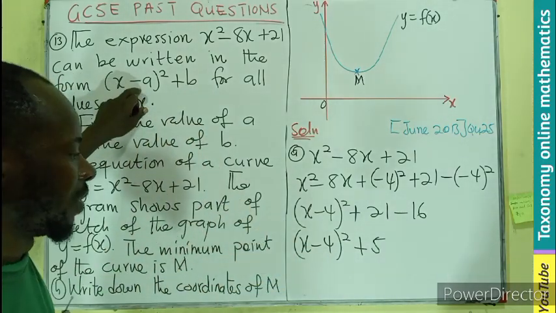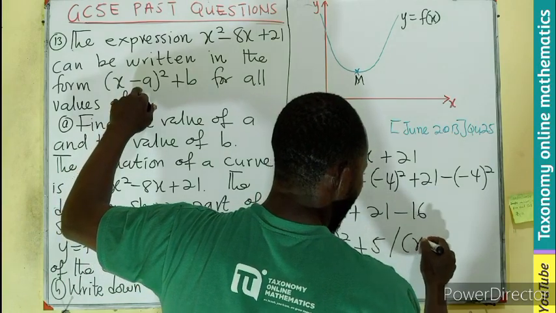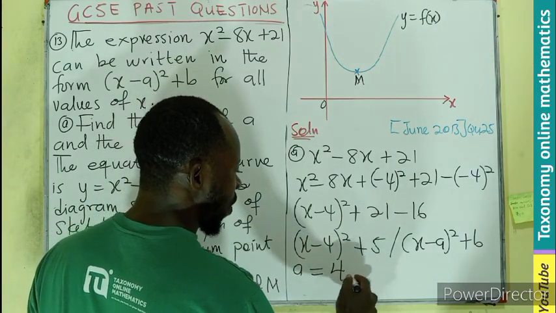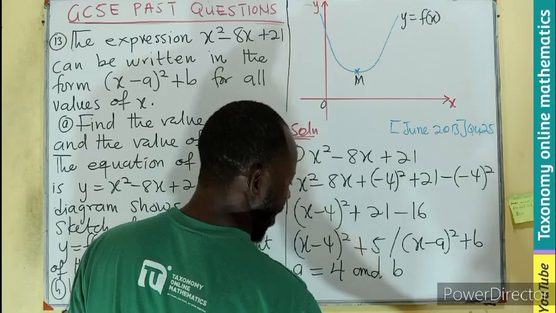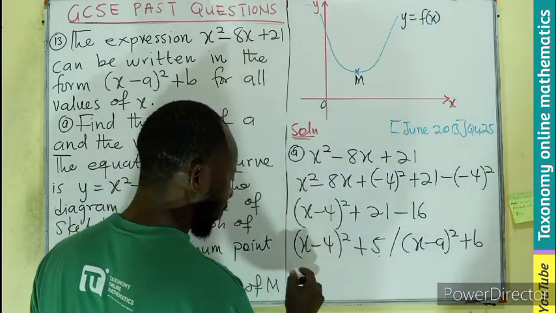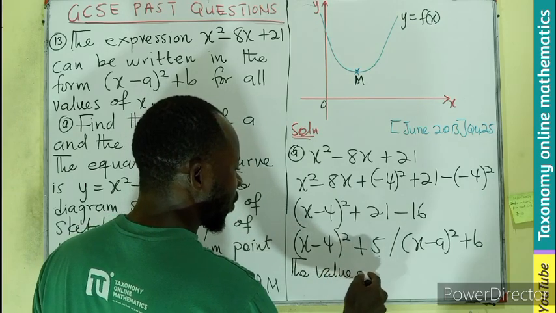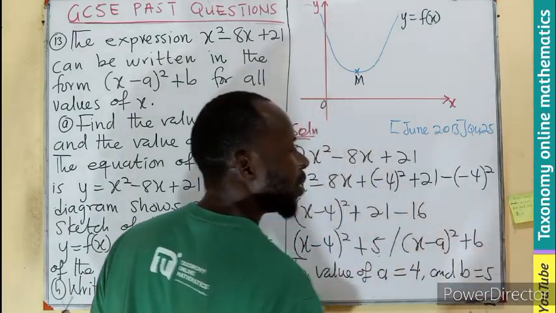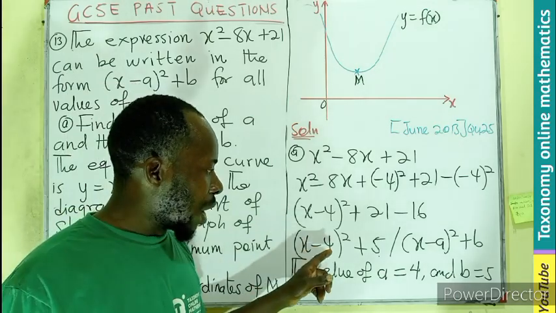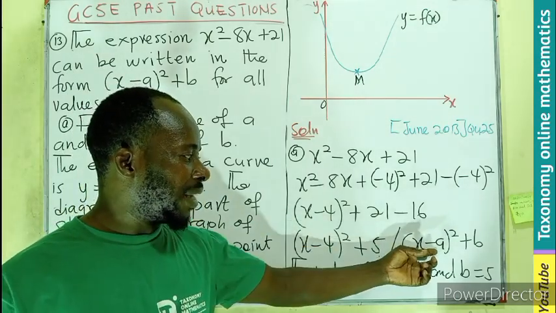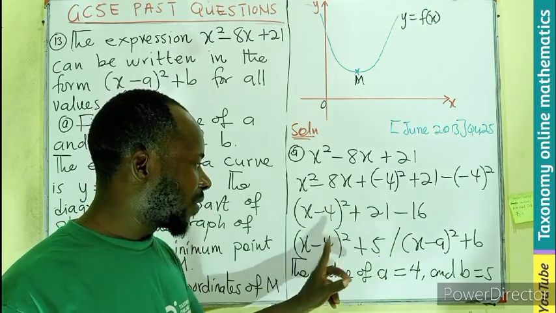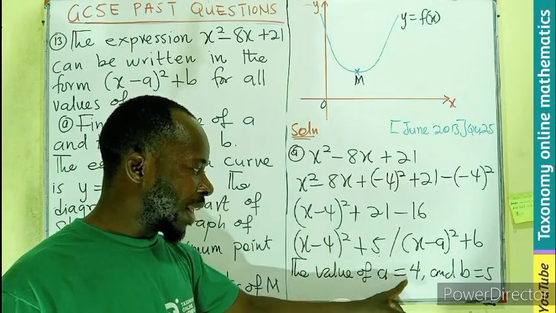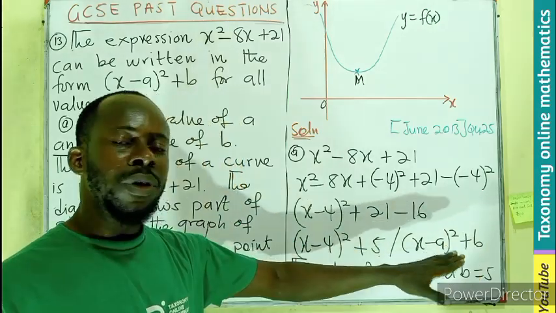This is in the form of this. So compare with our (x minus a) squared plus b: a will be equal to 4 and b. Let me write it in sentence form. The value of a will be 4 and that of b will be 5. Why is it 4, not negative? We are comparing. The negative is there, the negative is there, so a will be equal to 4. x is cancelling x, negative is cancelling negative, therefore 4 must also cancel the a. That is why it is positive. And this is already positive, so 5.